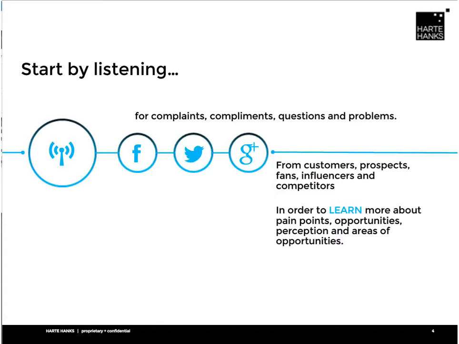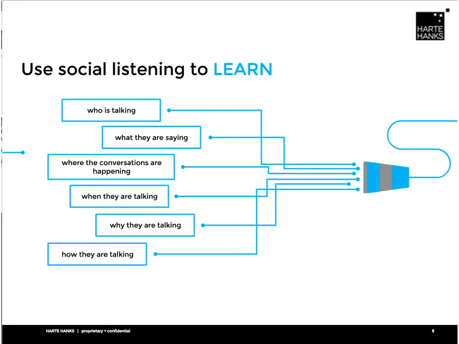You're looking at what competitors are saying and doing. All of those things begin to either bring opportunities to the forefront, or maybe they shine the light on some gaps that you have in your support network. But ultimately what we're trying to do is, again, bring some focus to who's doing the talking, what they're saying, where the conversations are happening, meaning are they happening in Twitter, are they happening on Facebook, are they hidden in forums?